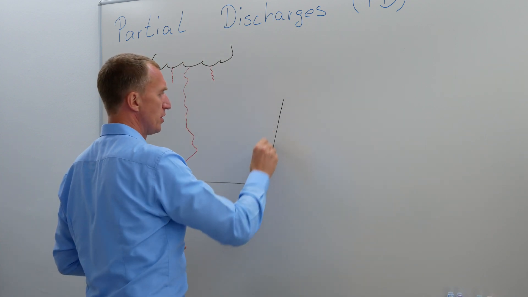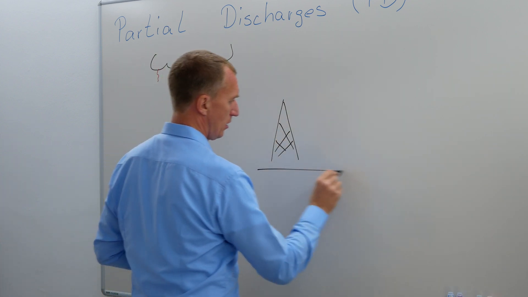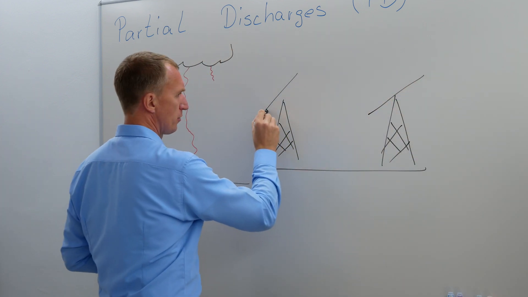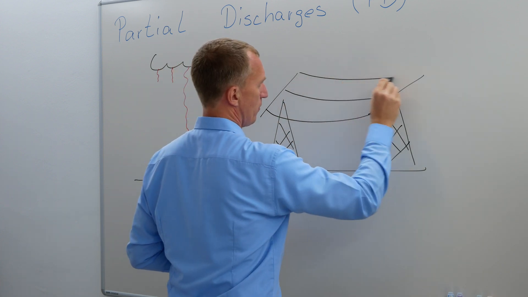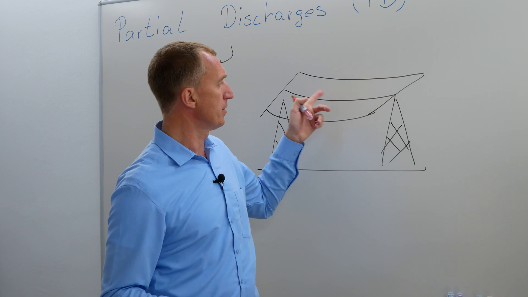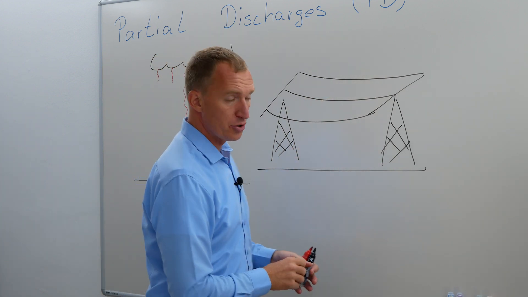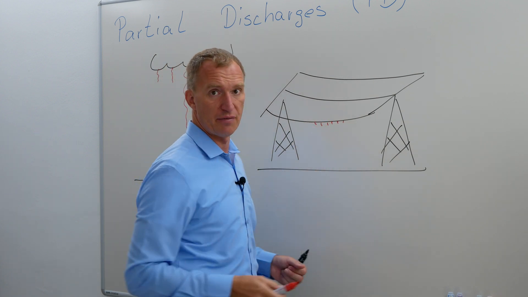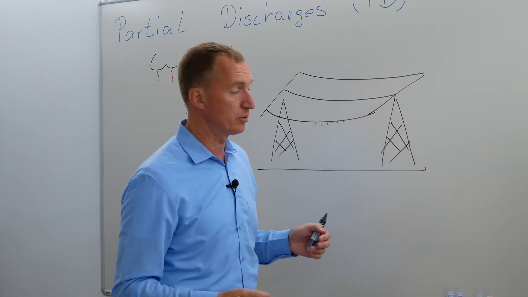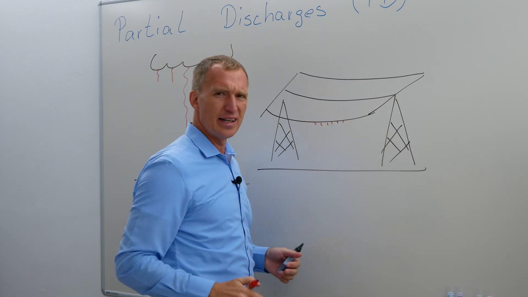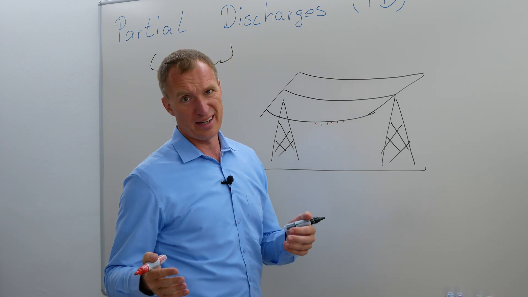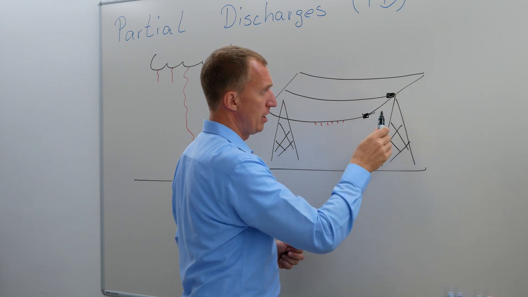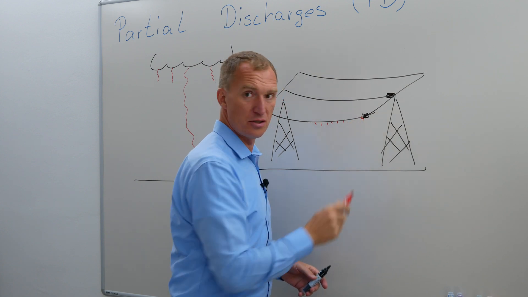Speaking of overhead lines, most of us know what they look like — they look different in different countries. Very often we have three or four cables hanging there transmitting the energy. A partial discharge would be a discharge that happens around the high-voltage conductor, trying to go towards ground. These wires don't care so much about partial discharges because they're designed to withstand them, but the insulators that help hang these wires don't take partial discharges too lightly.